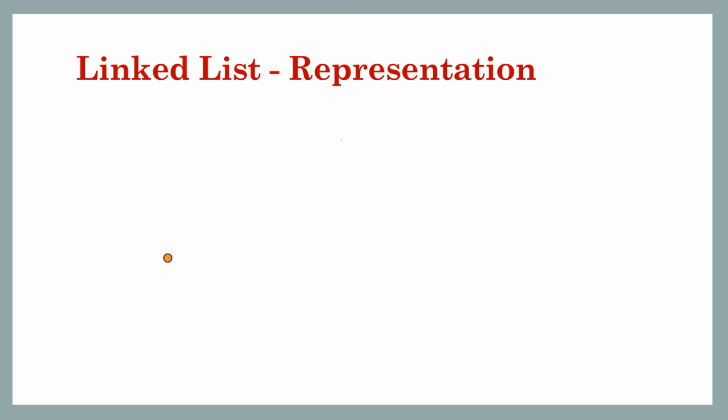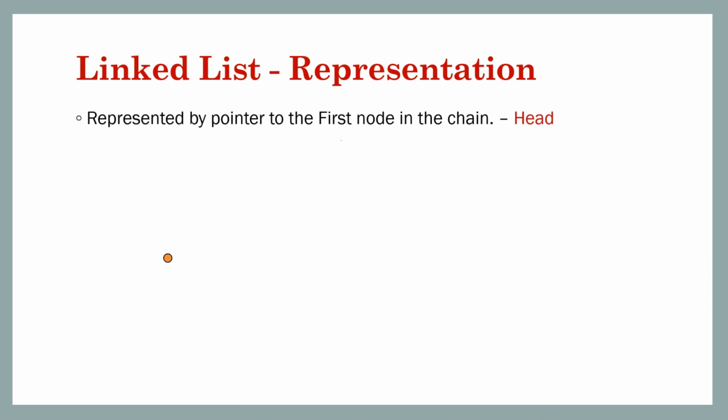Then we have linked list representation. Now you know what a linked list node is. You are ready to create a linked list, which will be multiples of those nodes linked together. Linked lists, for beginners, are often confusing. When they are given a linked list and asked to write code related to some problem, they think about the complete list. But in fact, you should keep in mind that when you are representing a linked list, you are just given the head node, a pointer to the head node. So what is head? Head is also a node, which is the first node in the linked list.